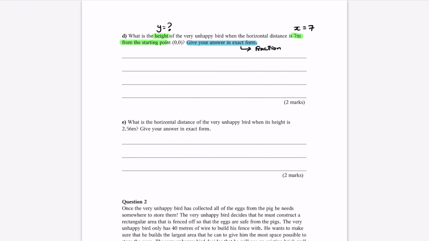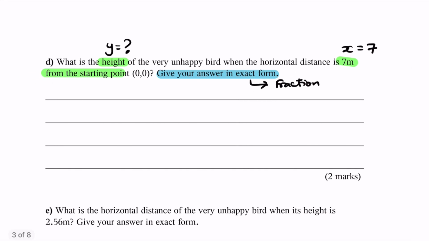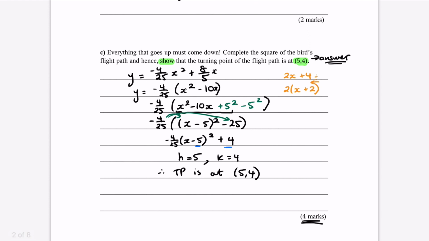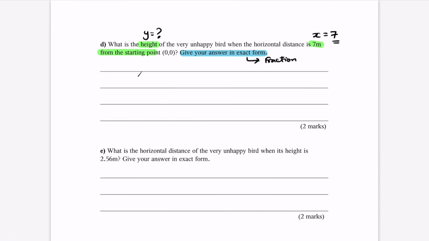So back to our CAS calculator, what I'm going to be doing in this case is simply substituting in the value of 7 in order to find y. Sorry, I did say back to our calculator, but I'm going to substitute it into the equation first so you can see what I'm going to type in. And it is also good to put, especially for 2 marks, some sort of working out. You can't just come up with an answer.